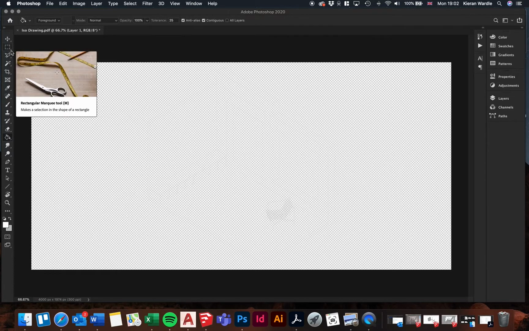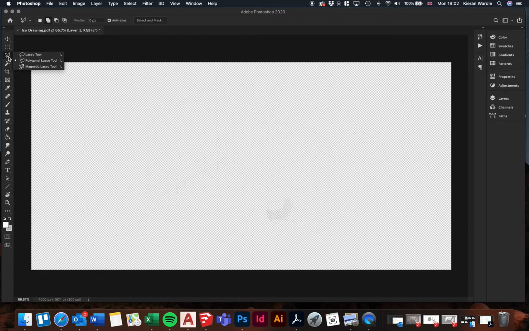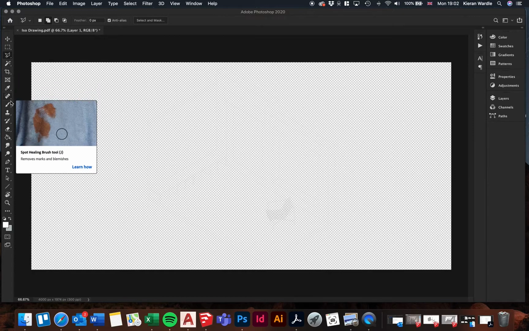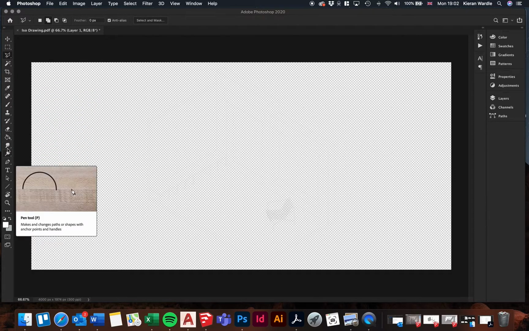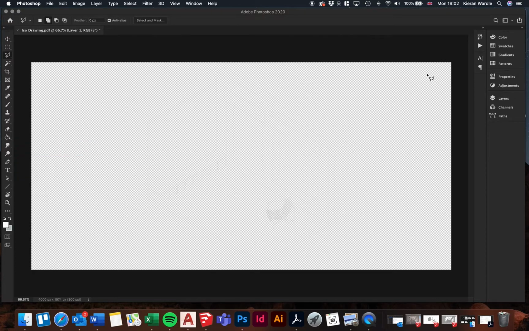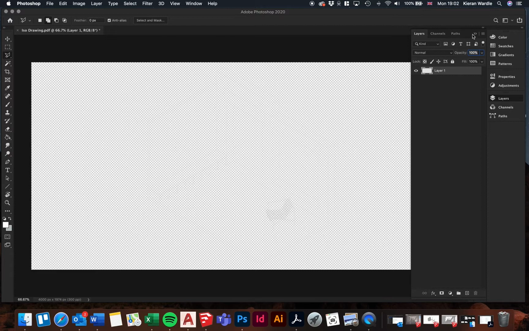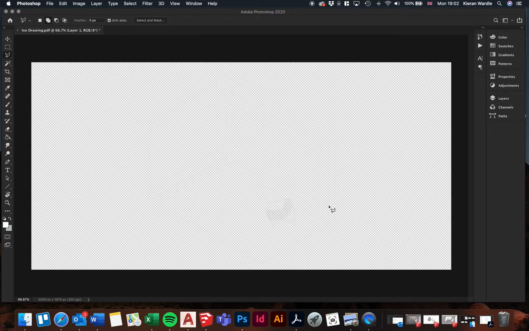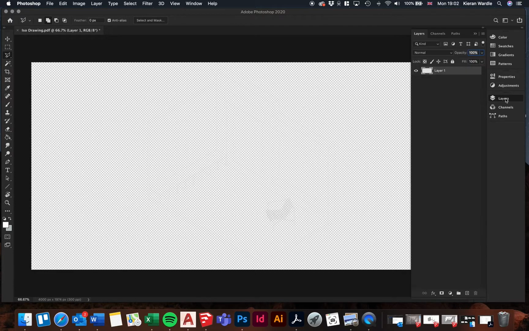Again, if there's a little tool with a tiny little arrow over it, if you hold down, then there are a number of options. We'll look at this tool slightly later. So there are lots of tools down this side. If you hover over, it should tell you how something works and give you a brief description of what it is. And then to the other side, we have our layers. So this is how we manage our drawing. You could see that this is the thing that I pushed back before. So I pushed it back in order to have a bit more space on my screen, but we can bring that back at any time, and we'll be looking at layers quite closely as we go through the drawing.